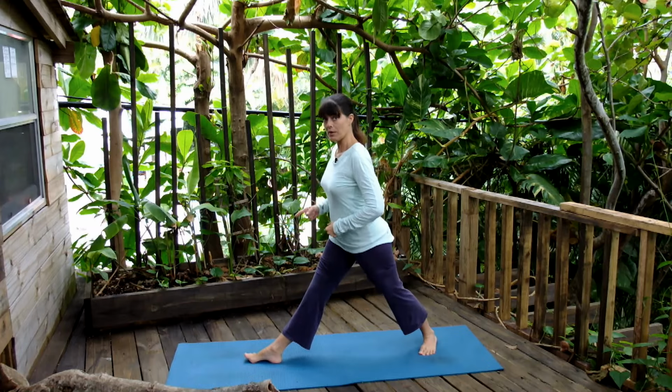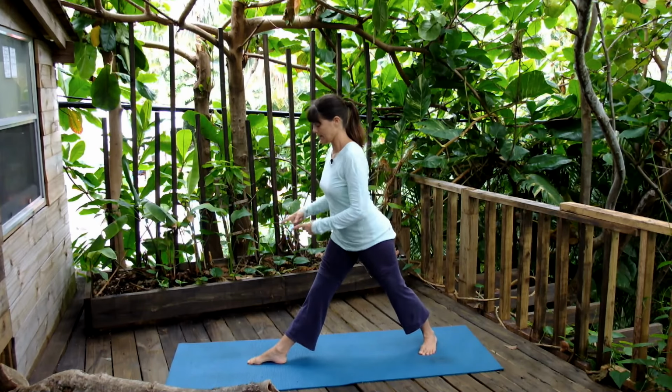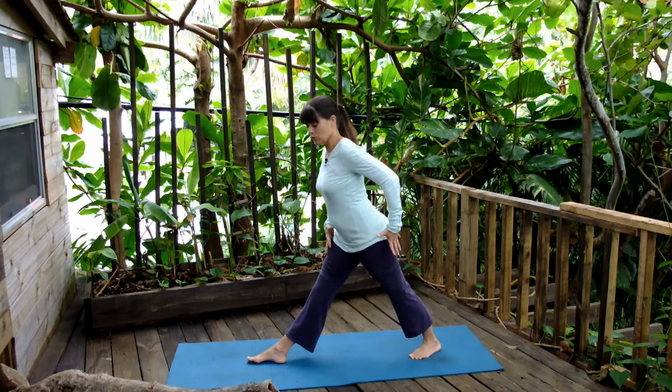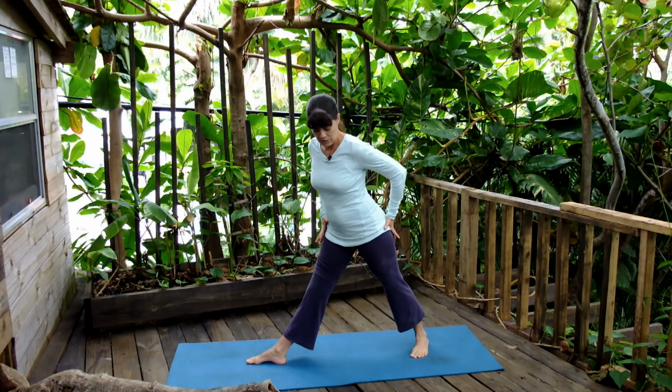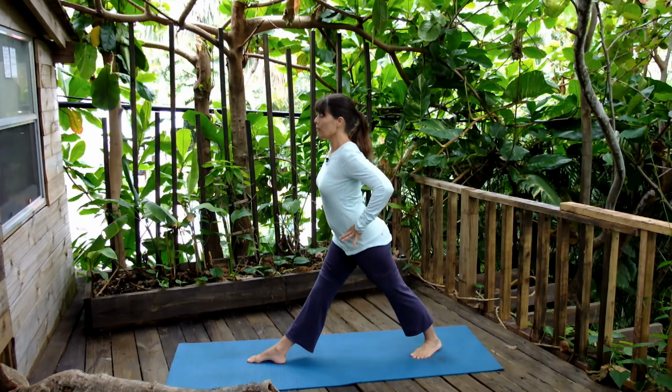Now, because we're going to do Virabhadrasana or Warrior I, we're going to turn the hips and chest until they face the front of your mat. Front of the mat being which way the toes are pointing. So, in this case, towards the front where your right toes are pointing. If the hips are tight, you may need to turn that back foot in a little bit more. Then we're going to sit your pelvis level.